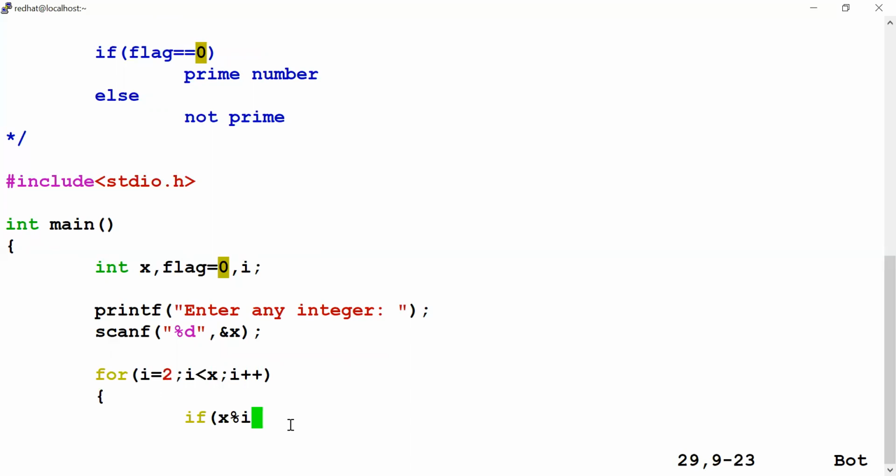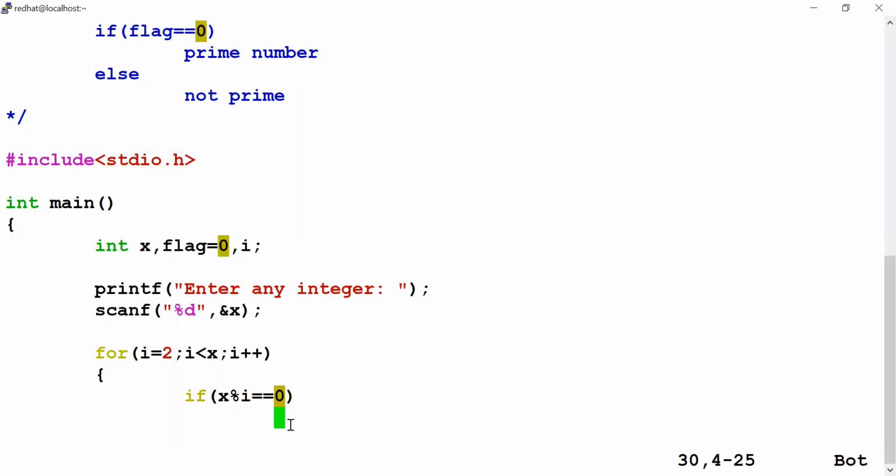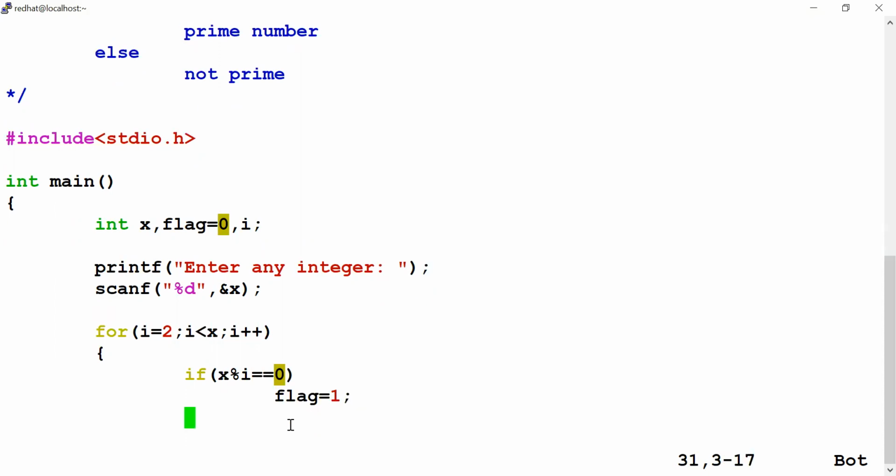I am going to check the factors. If it is equal to 0, that will be a factor. So I am taking flag equal to 1.